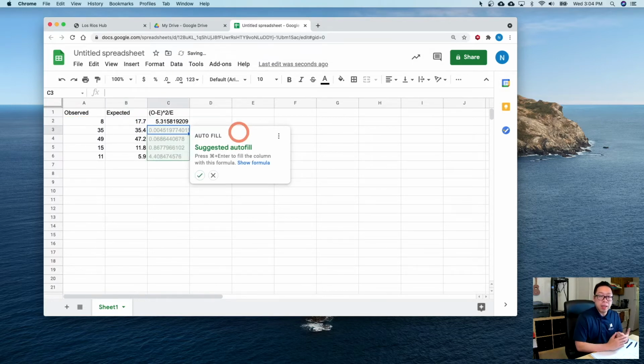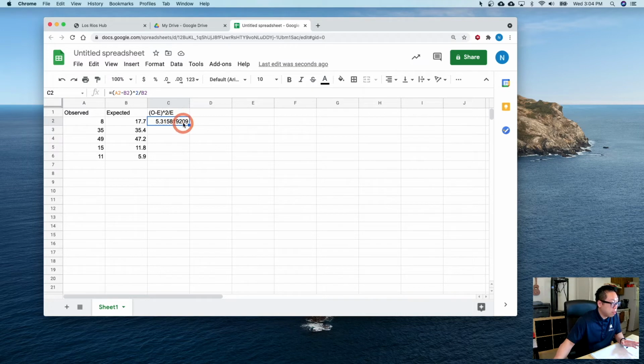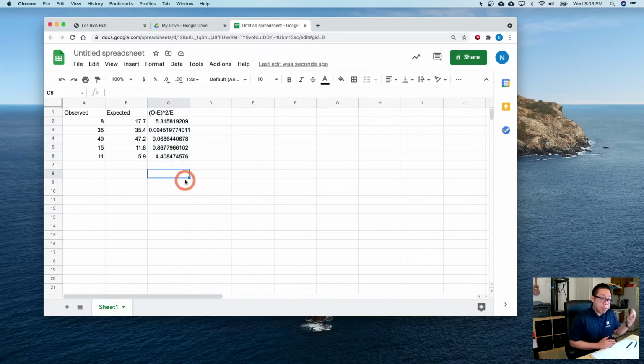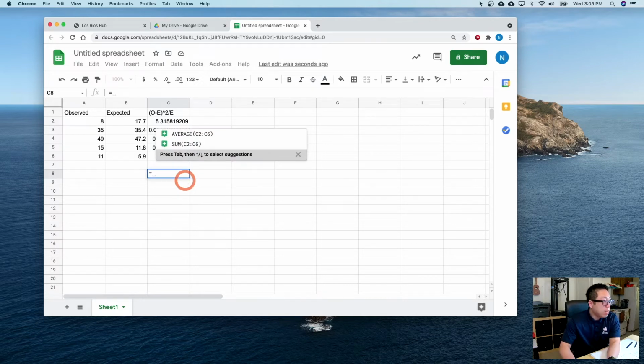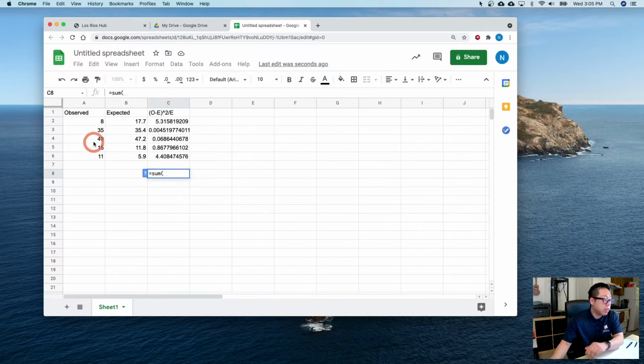Okay, there should be an autofill. You can use the autofill, or if you don't use the autofill, you can just click on the first box and then move your cursor to the bottom right until you see a plus sign, and then click and drag. So all we're doing here is copying the first box into all of the other boxes. So we're just copying the directions that we gave Google Sheets into the other boxes. All right, and then all we need to do is add up that last column. So to add up that last column, equals SUM, parentheses, and then highlight that last column.